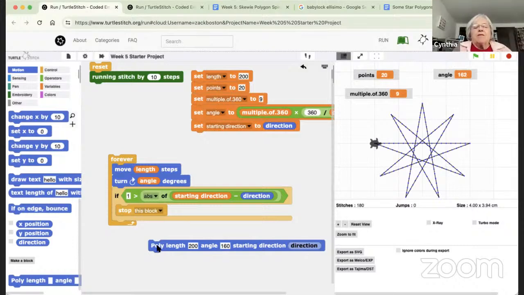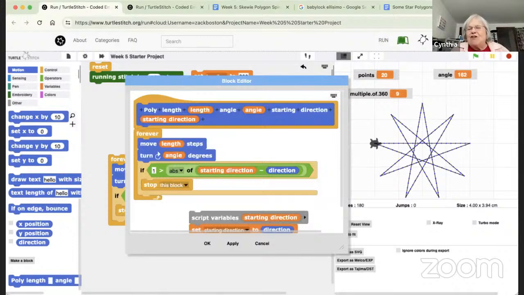In 1970, when we first had turtles, what I would do is write a super procedure called Polly. And it had a sub procedure, which took 3 inputs. Okay, so you could do that too. Do you follow that? Mhm. But then I thought it was fun to use this script variable thing, but it is confusing.